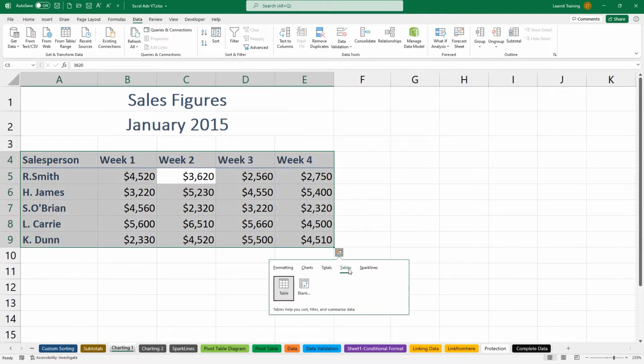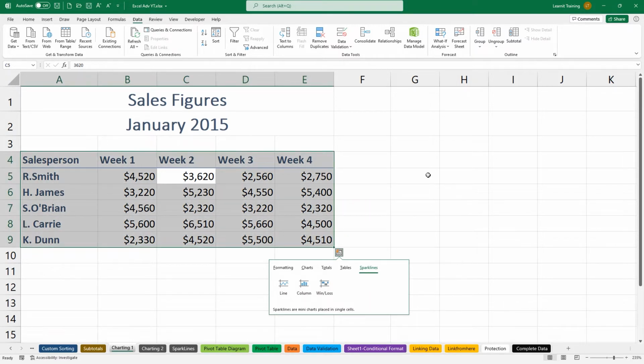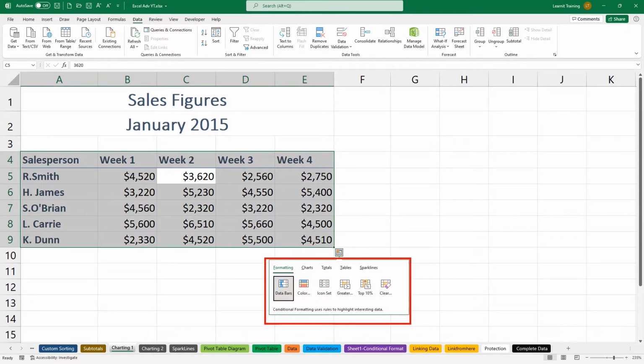I can insert a table from here. And I can even create something known as Sparklines, which we're going to cover today in a little bit, which are tiny little charts that fit in a single cell that show trends within the data. So this Quick Analysis tool is definitely useful, but you do definitely have to train your brain to start using it, as opposed to going up here for the certain set of tools that are available there.